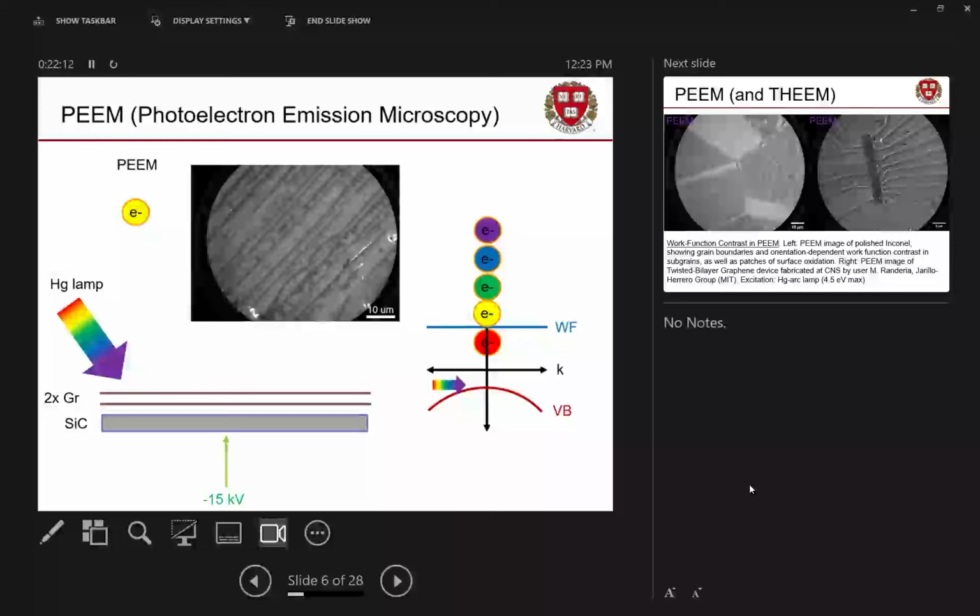Why do we have contrast? We have contrast because there's two different materials here. There's silicon carbide and there's graphene that has grown on it. And the graphene's this rather spindly, raggedy stuff because it hasn't been grown in a big continuous layer. It's only in some parts. The work function of graphene is different than the work function of silicon carbide, which means if we shine the same light on both, we're going to get different numbers of electrons coming out. And that means we get different contrast and we can see what we're doing.